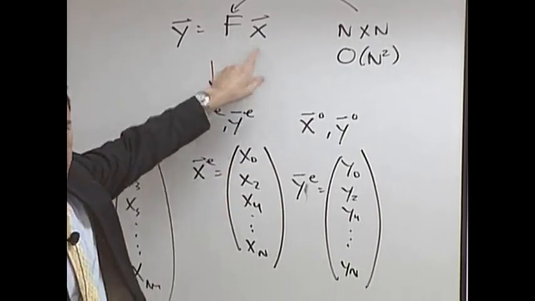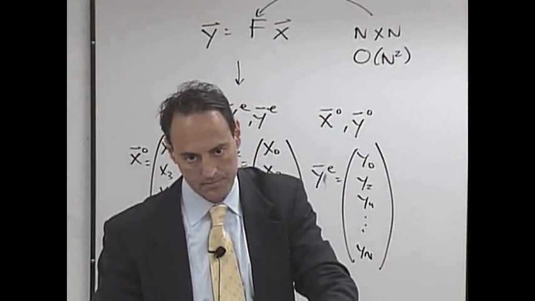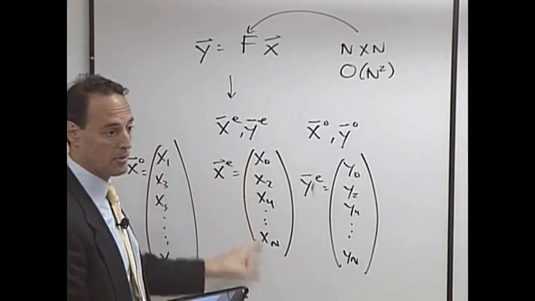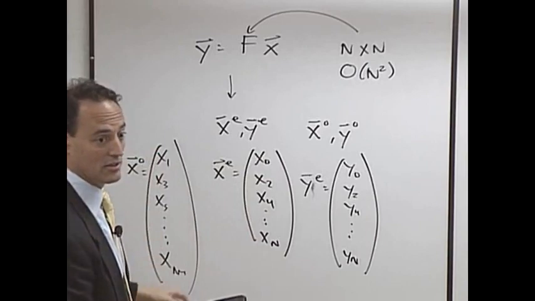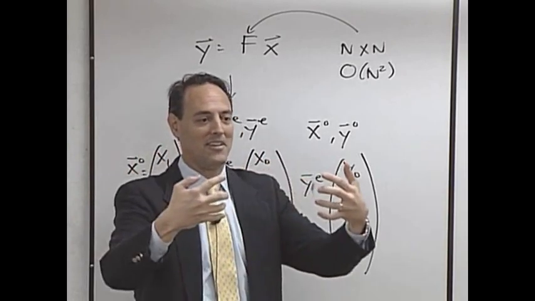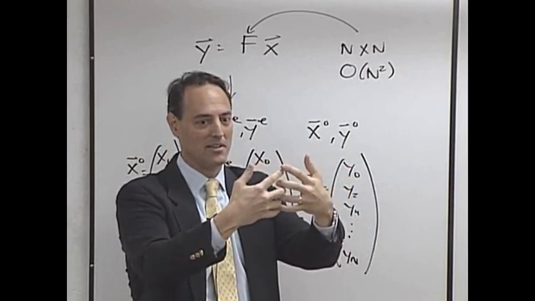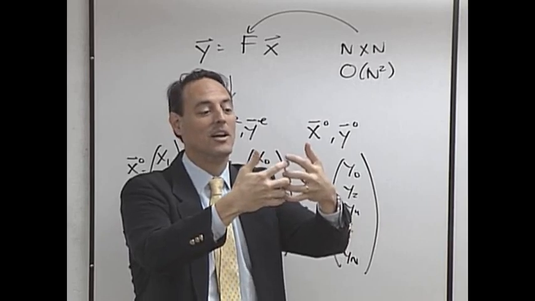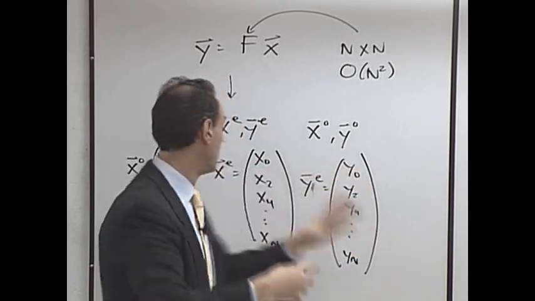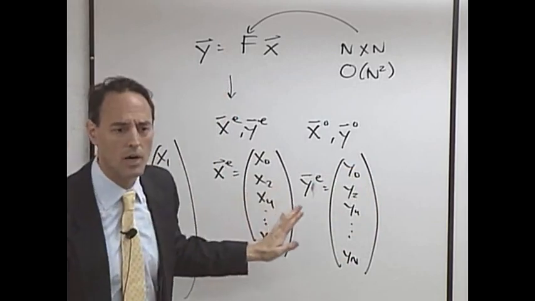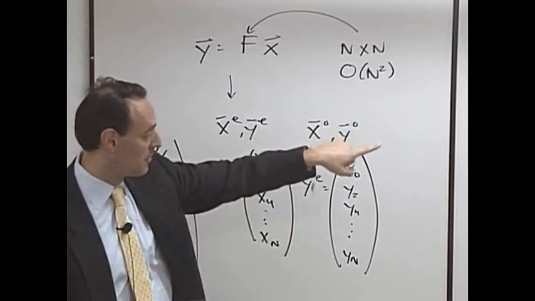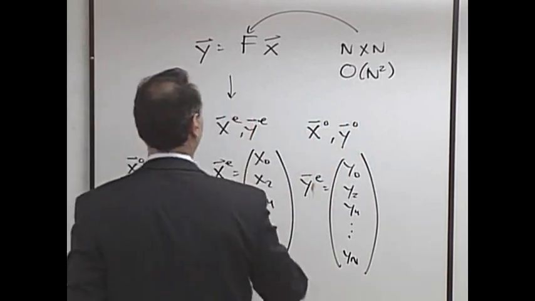Then X odd is x_1, x_3, x_5, all the way to x_{n-1}, and Y odd is something similar. So why do I write it this way? Because now, look, what I've done is taking this vector X, which has x_0, x_1, x_2, x_3, x_4, all the way to x_n. And now, I'm going to break it down into two vectors, x_0 and x_e. So notice I take every other component out here, and then every other component out here. So this big vector, watch this, graphical illustration. Do you see that? X_0, x_1, just a little piggy. X_0, x_1, x_2. Do you see that? Kung fu action right in class. Nobody's yelling yet. That's what I did here.